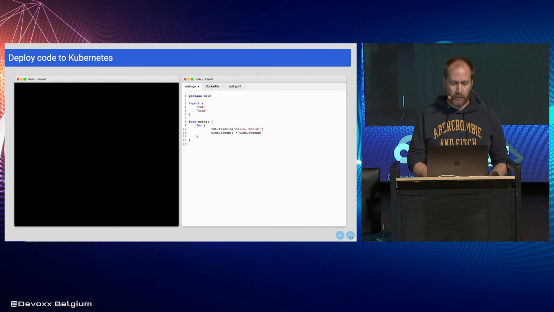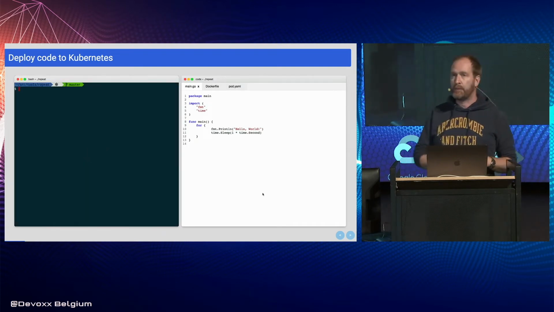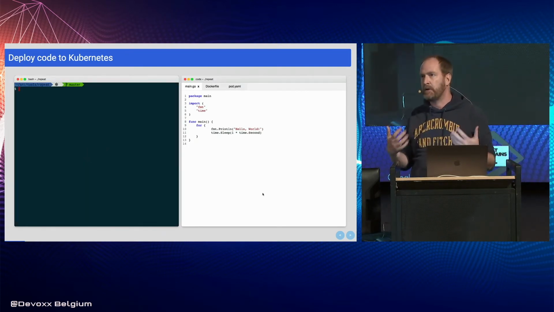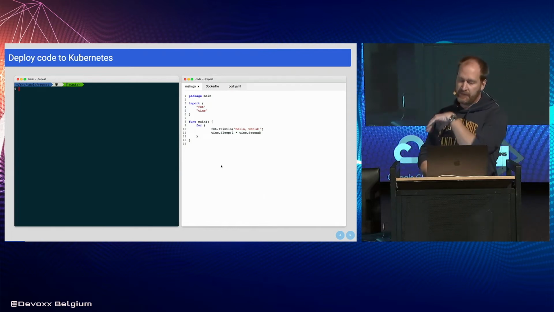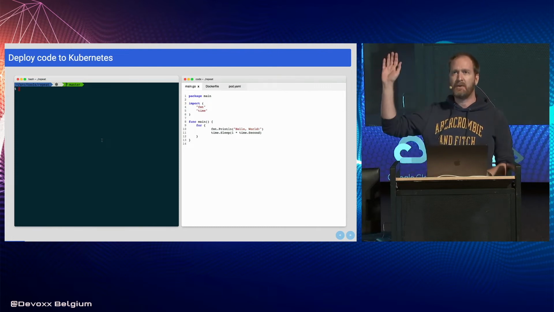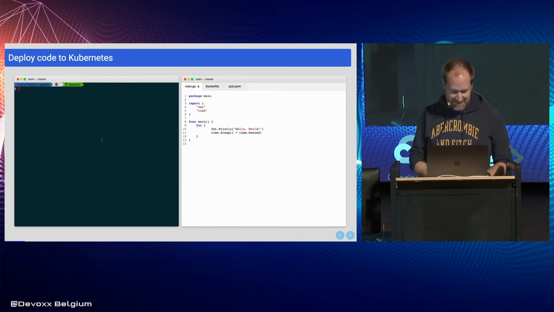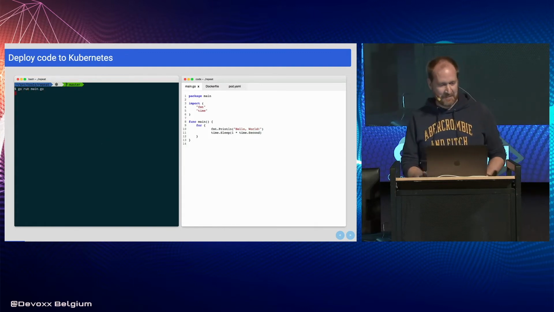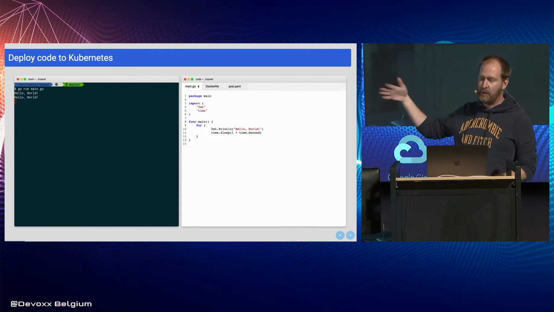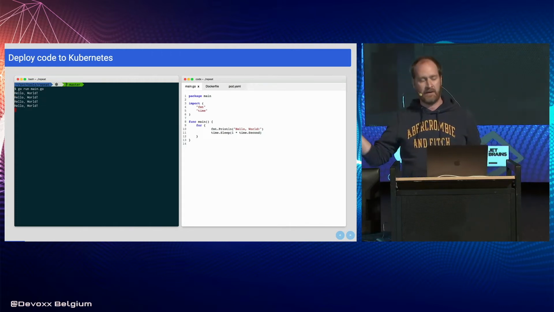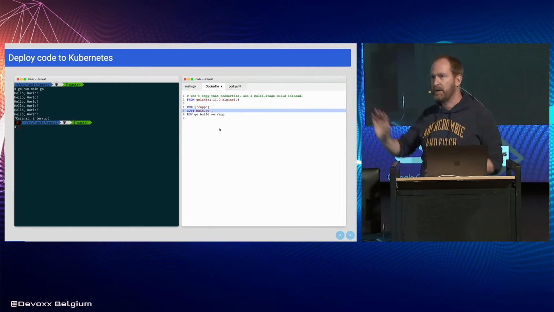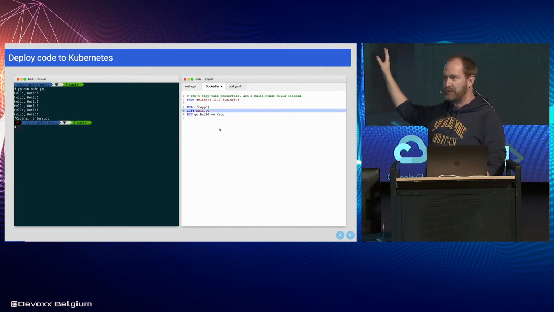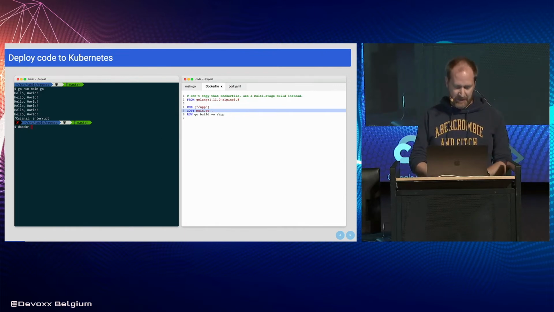So before I show you the tools, let me show you a small example of the problems that you're going to face if you develop with containers daily. Here it's a little bit of Go code. Who likes Go here? I know it's Devoxx, but there's a few people who do Go, right? My main application is just a hello world that says hello world every second. If you want to containerize it, you need to write a Dockerfile. Don't copy-paste that Dockerfile. It's not the best Dockerfile for this application, but it kind of works.